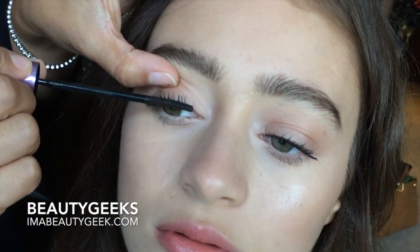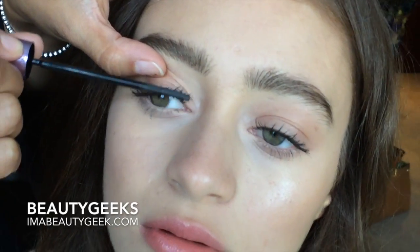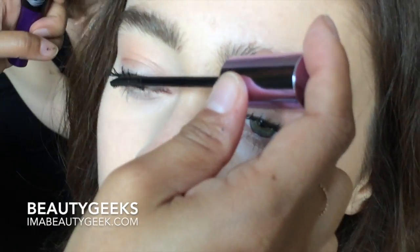And that's such a small brush that if you have lower lashes, you could do that without getting it all over the place, yeah? Exactly.